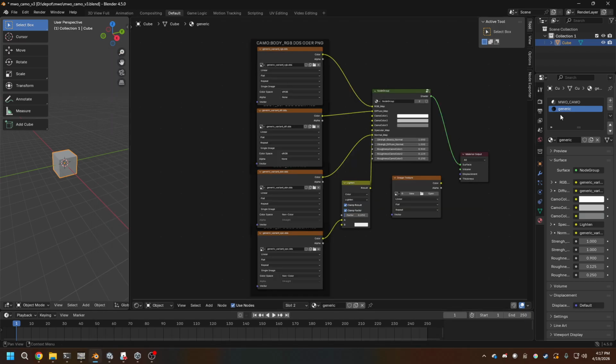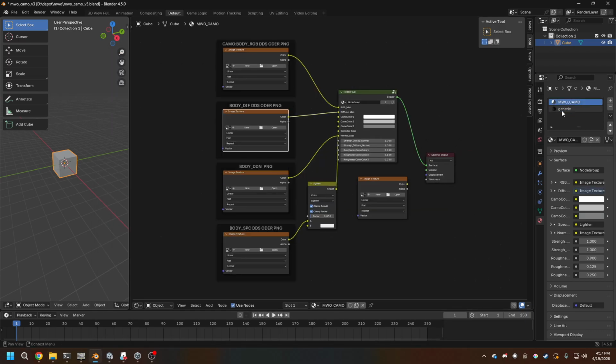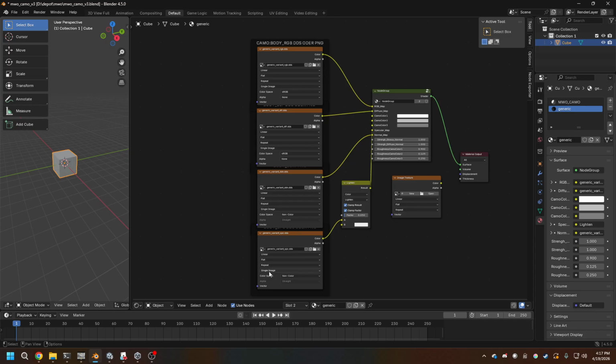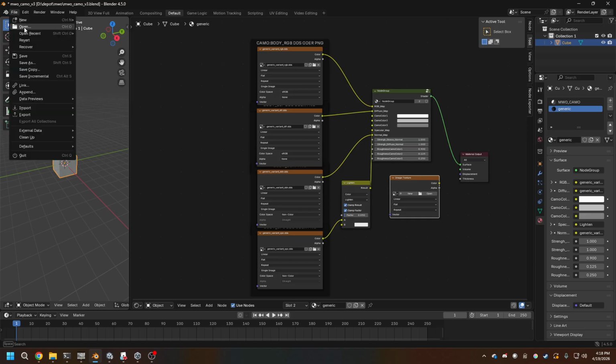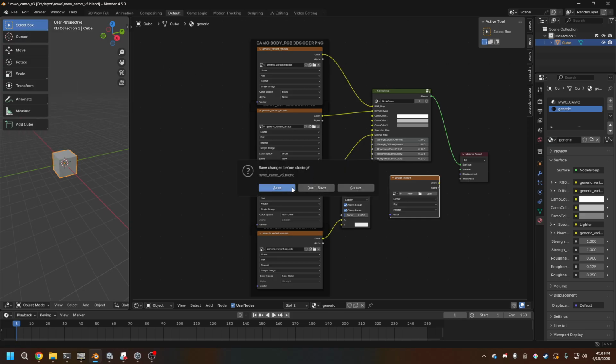So anyways, I just took this MWO camo and then made a new one that's actually pointing to those generic folders already. So that whenever I append this, it's already got the generic layer built. And then I include an extra image texture because that's what I'm going to bake to when I do the tabletop simulator step.